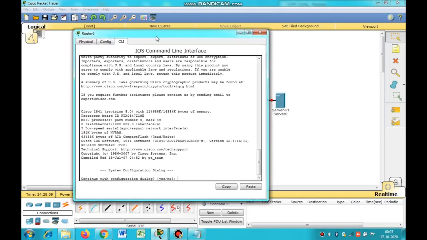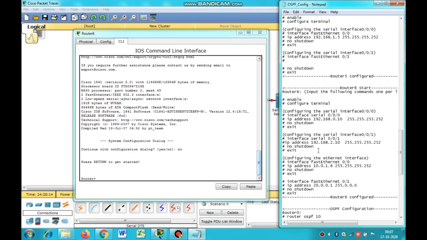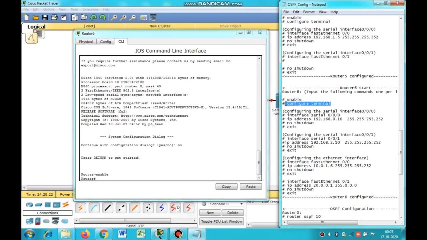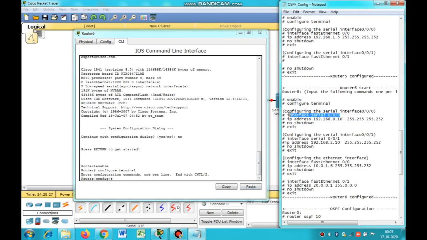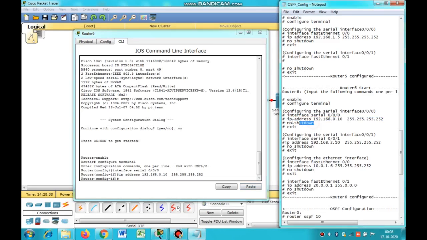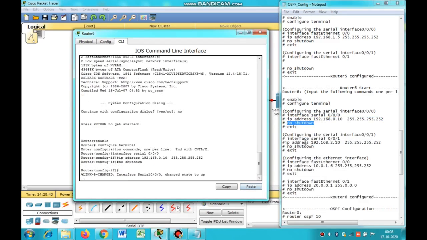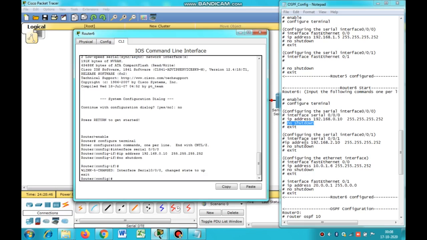go to the CLI part, first click no, and we have to enable the router first, and then configure terminal, interface serial, IP address, no shutdown, and then exit.